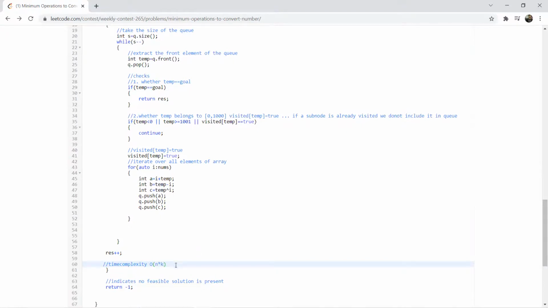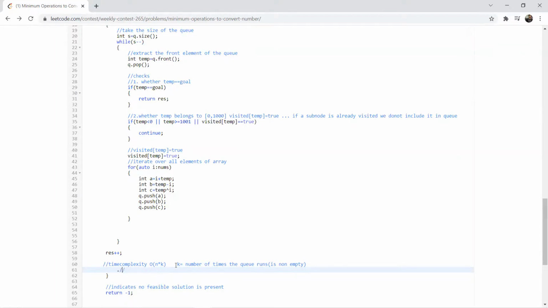The constant k is going to be the number of times the queue runs, or the number of times the queue is non-empty. Now, how large can this be in the worst case? This k value is bounded by the restriction on x.